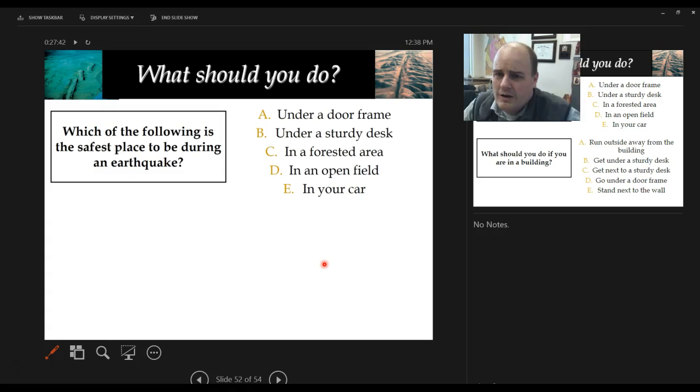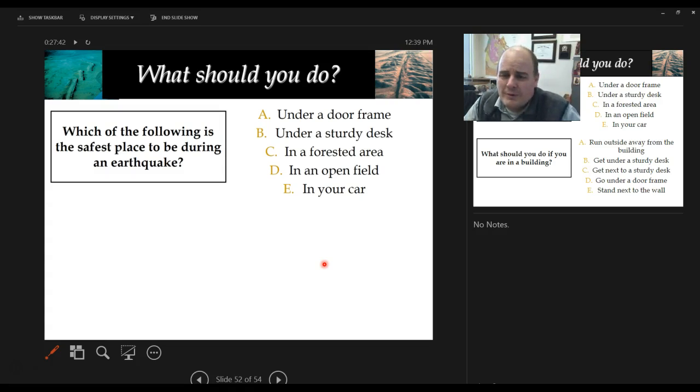But nothing's going to fall on you. The buildings are not going to fall on you. Trees are not going to fall on you. You might have cracks in the subsurface, but they're not going to swallow you. That doesn't happen, by the way, because that would require a lot of release of stress, and then the stress comes right back again, right? So when that happens in the movies, that's not realistic. You might have a small little fissure where it might go down a foot or two, but that's about it. So when you're in an earthquake in an open field, you're just going to go along for the ride, so you probably won't hurt yourself.